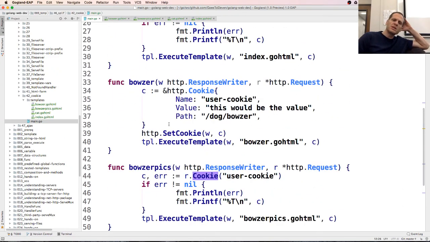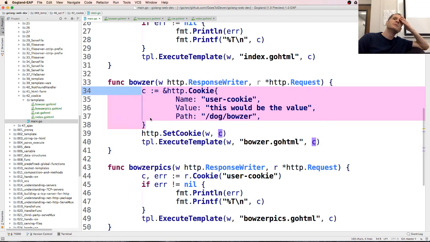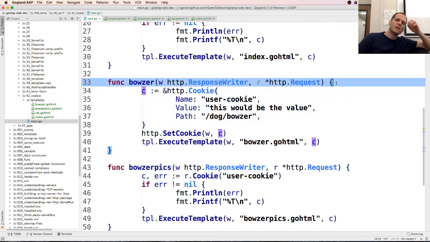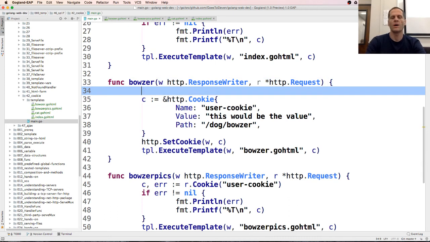How can we change this code to not reset the cookie if we didn't want it to? Right, we just want to set it one time. What I meant was this: request.cookie, the user cookie, is going to return a cookie and an error.